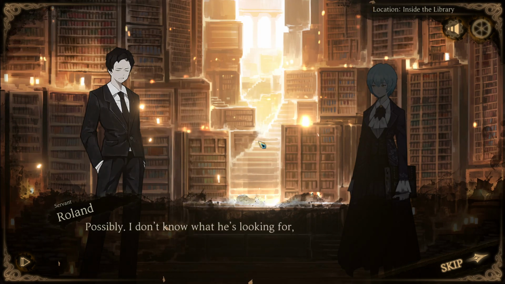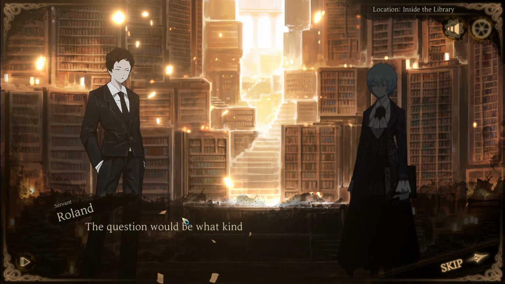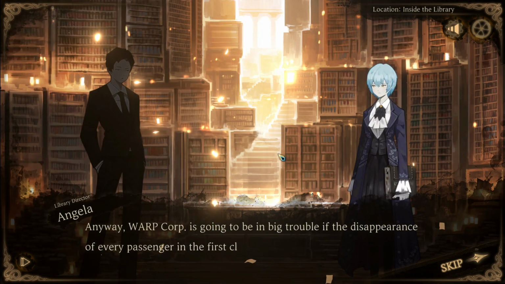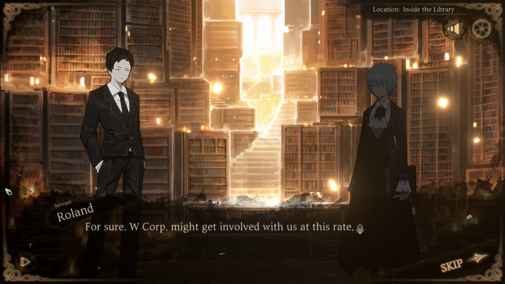Possibly. I don't know what he's looking for. Yeah, but it's not going to be normal. But we already did that. The books we have. Yep, we already saw that too. Yep, we know they're going to be in trouble. Okay, yeah, so W Corp might get involved at this rate. This is where we were.